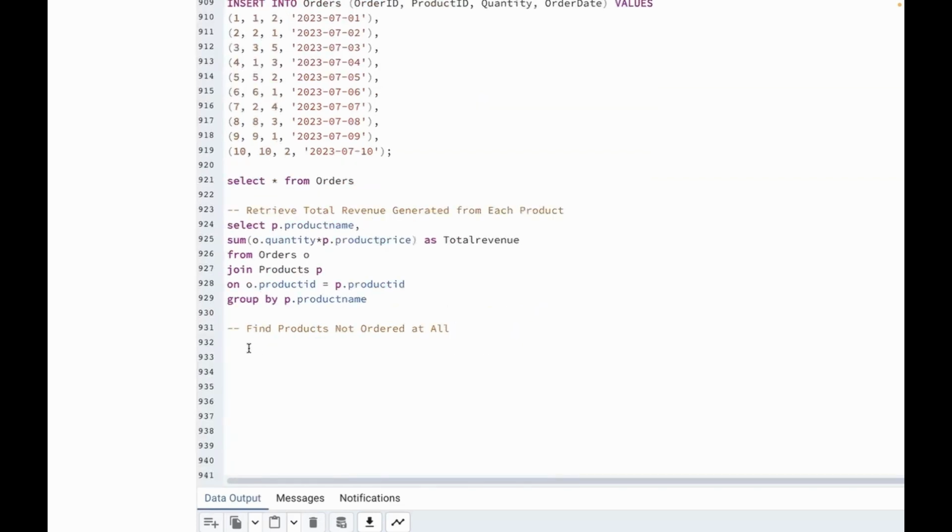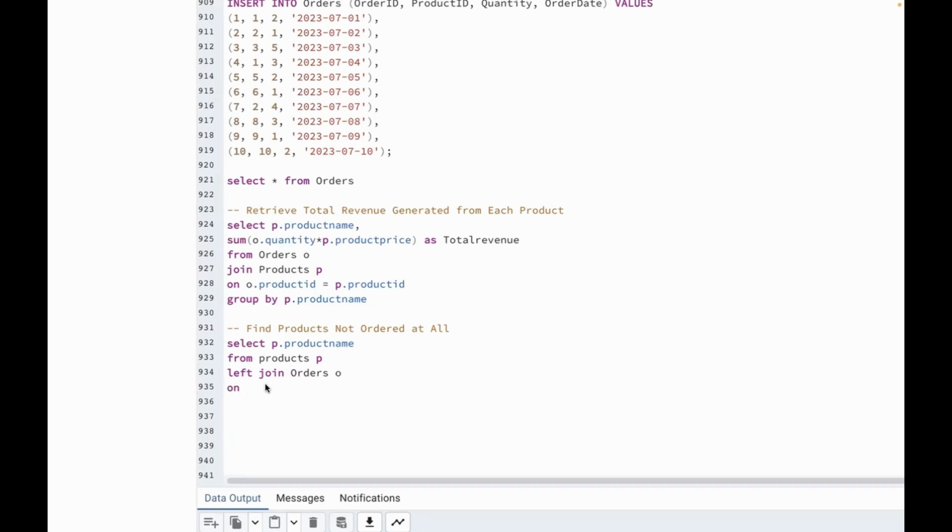Now let's go to the next query. We need to find the products which are not ordered at all. To find the products that have not been ordered, we will use a left join and check for null values in the orders table. We are going to write select p dot product name from the products table, and we'll give it the alias p. Now we are going to use left join orders table o on.